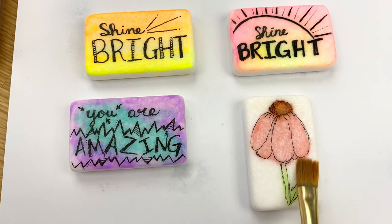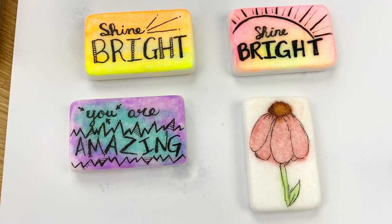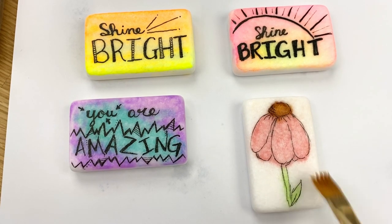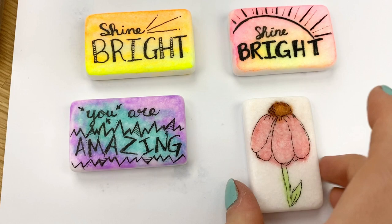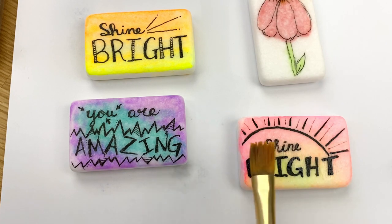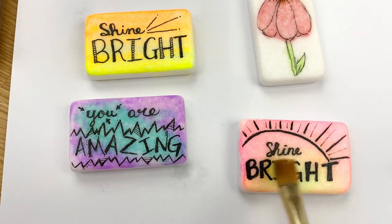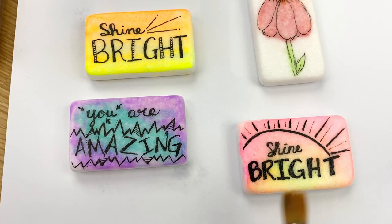So when you put on your brush-on, I like to make my first layer fairly light, and I almost use a dabbing motion with my brush to kind of place it down on my rock. So you get a nice thin layer on there, and then ever so gently with your brush, you can kind of swipe left to right quickly to let that first layer get on there. Now this is sealing Posca paint pens, and I use some Micron pens with these as well.